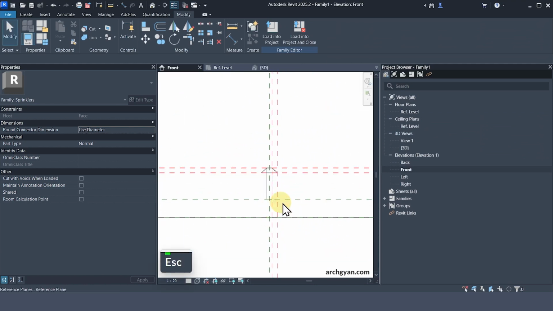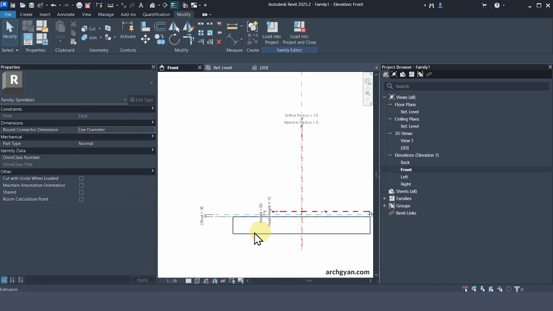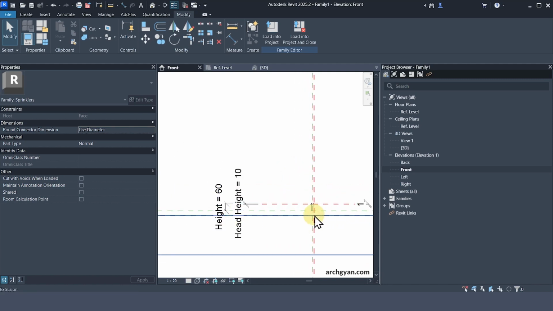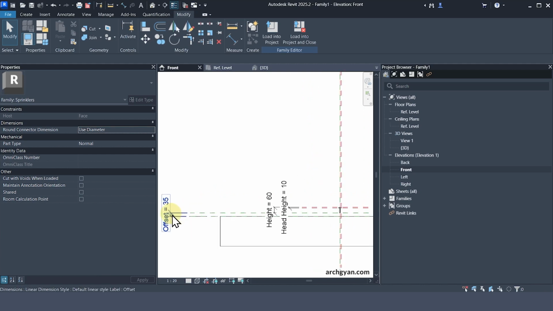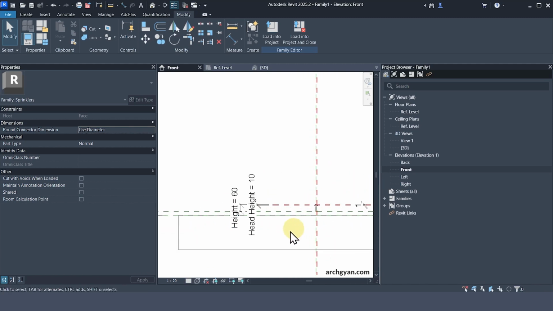But I would also like to add some extra parameters here to make it more intelligible. For example, when I switch on recessed, then it would be sitting inside our ceiling, and when the recessed is off, then it could be sitting outside with an offset. And we also need an extra reference plane at the bottom. But before I create that, let me just create the if-else statements first, and then you would understand better why you would need an extra reference plane at the bottom.